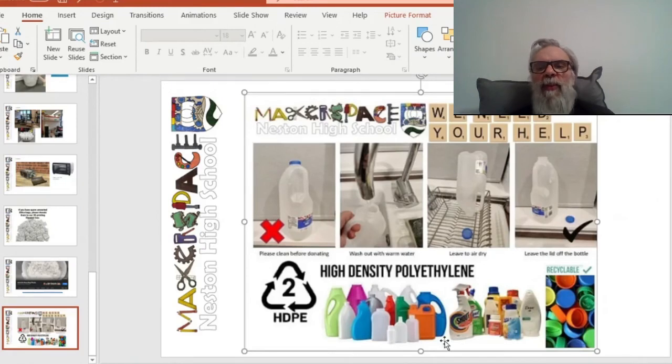We talked about these correct lids, and we explained what number 2 plastic was. Because when you ask people for plastic, they will bring you everything, but you can't recycle everything at the moment. We look at the next ones to recycle. We're looking at doing polypropylene, so number 5 plastic, and LDPE, because you get quite a few number 4 lids we found on some products that we're going to use. But we're building an injection molder for that. That's the next project we're working on.